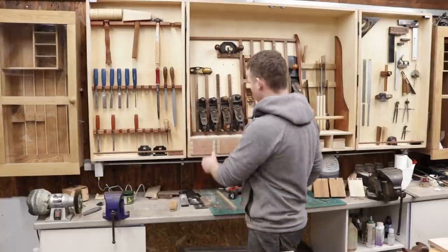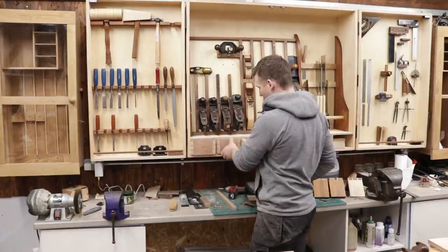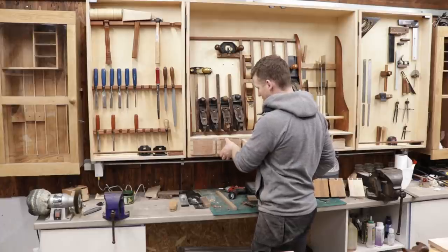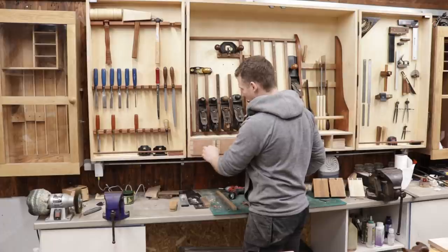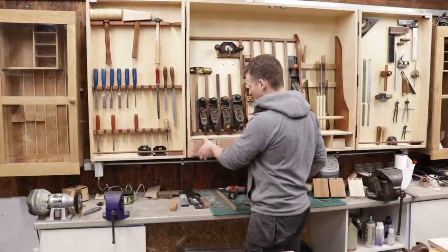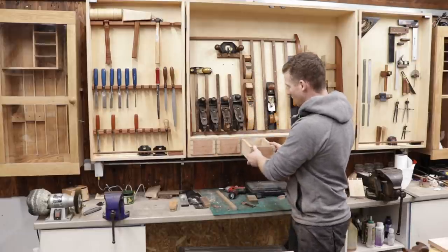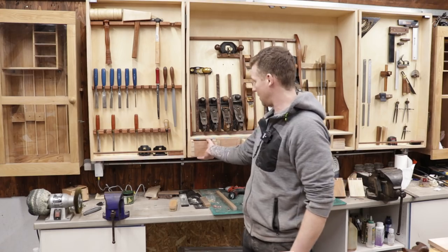So we're just going to fit them. This one is almost perfect. This one I think is good to go. So we just want to flush off the dovetails on this one. Do a bit of planing on the front of this one as well. So we just have a bare little bit just to take off this, and I think we should be good to go. This one needs a little bit of work. It's a little bit on the wide side. So let's just take a little bit off the top of this.